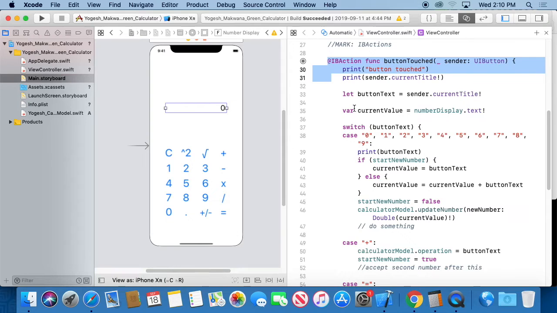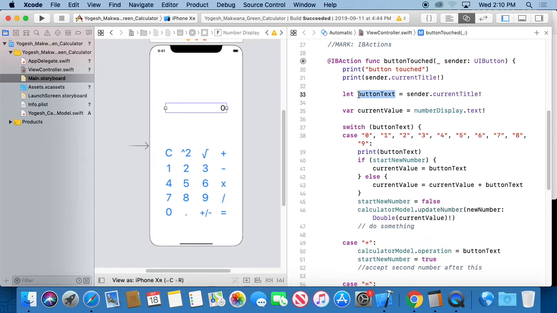Okay, so that's our recap. And what we did was, when this button is touched, this was our logic. At first we just, for testing, we printed. But what we really want to do is here, we get the text of the button. So if a button is touched, this variable retrieves which button was touched.